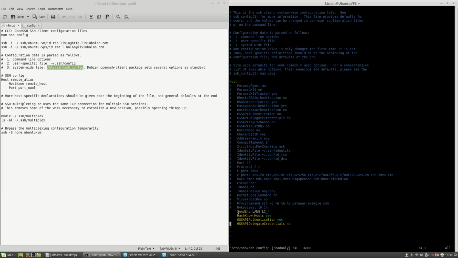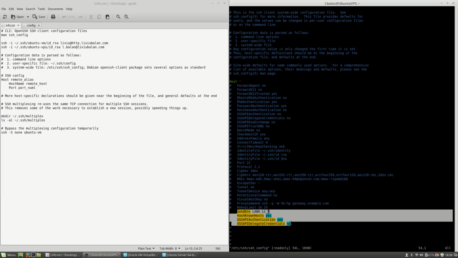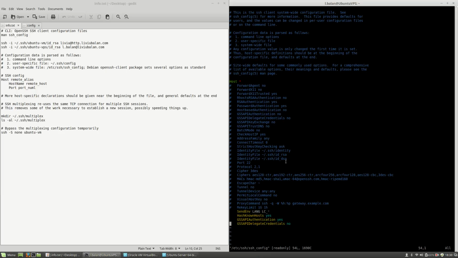Because I'm using Linux Mint, which is a fork of Ubuntu, which is a fork of Debian, I am able to see this default configuration. If you want to edit something here, you will have to remove the comment here and specify a value for the option that you want to edit.